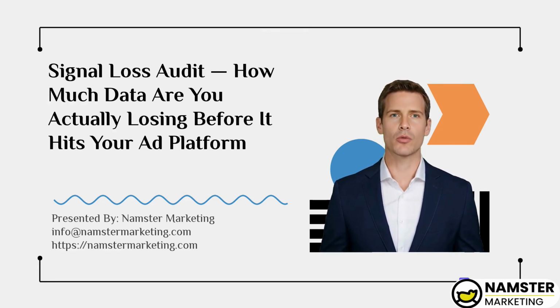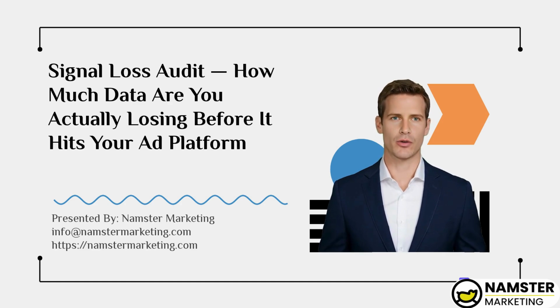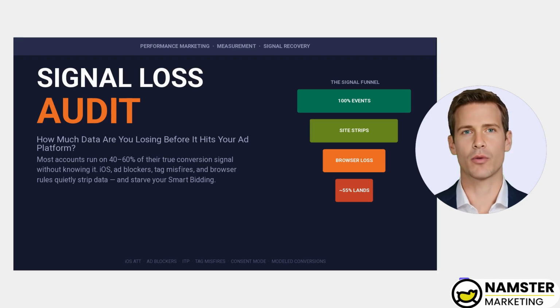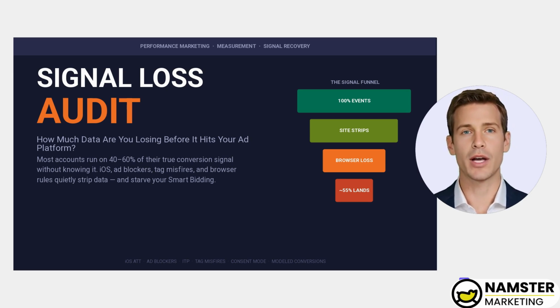In an era of increasing privacy regulations and evolving technical hurdles, a vital question every marketer must ask is, how much data are you actually losing before it ever reaches your ad platform? The reality is startling for most organizations. Currently, most accounts operate on only 40 to 60% of their true conversion signal without even realizing it. Factors such as iOS updates, ad blockers, and restrictive browser rules are quietly stripping away your data.